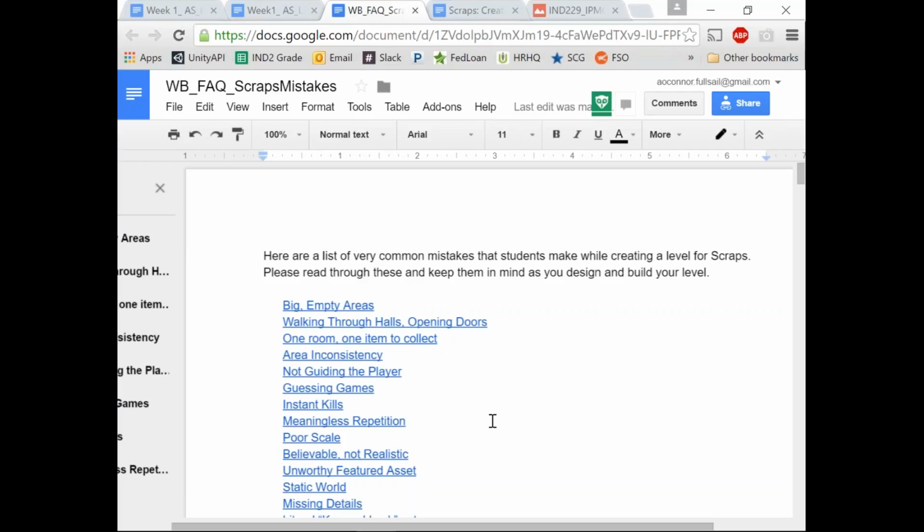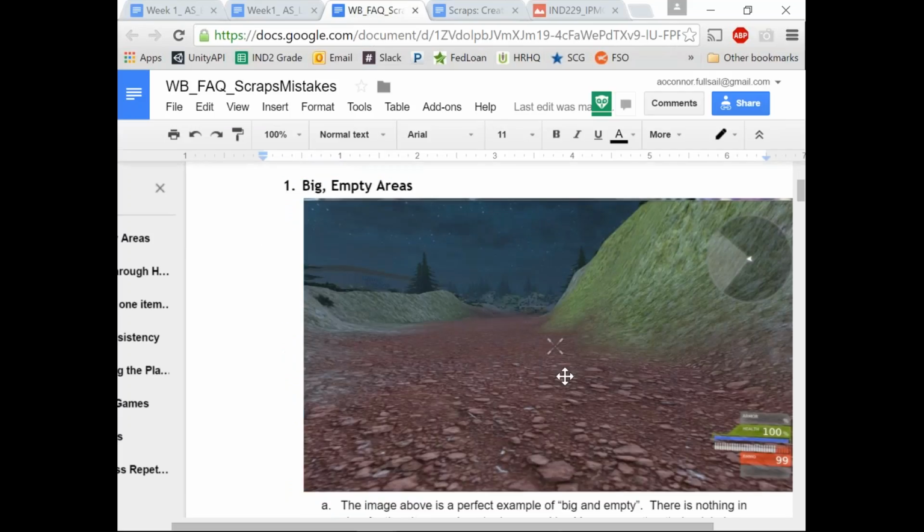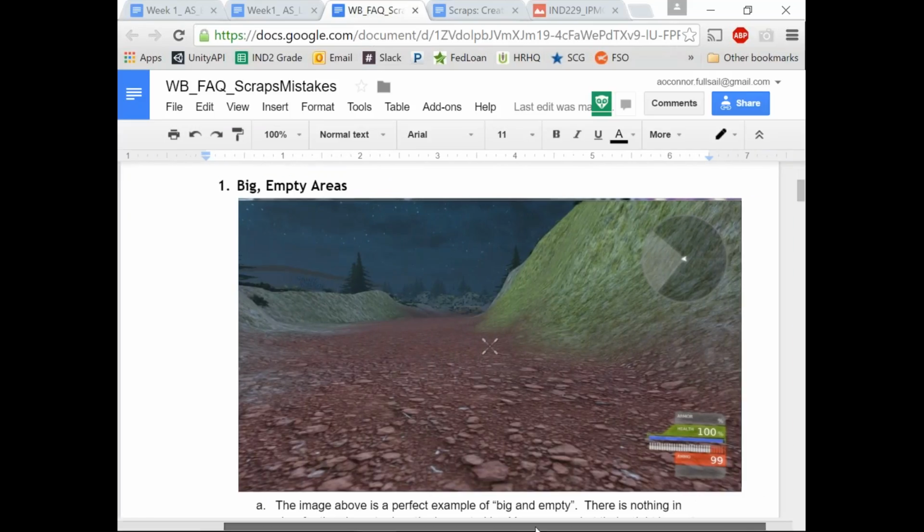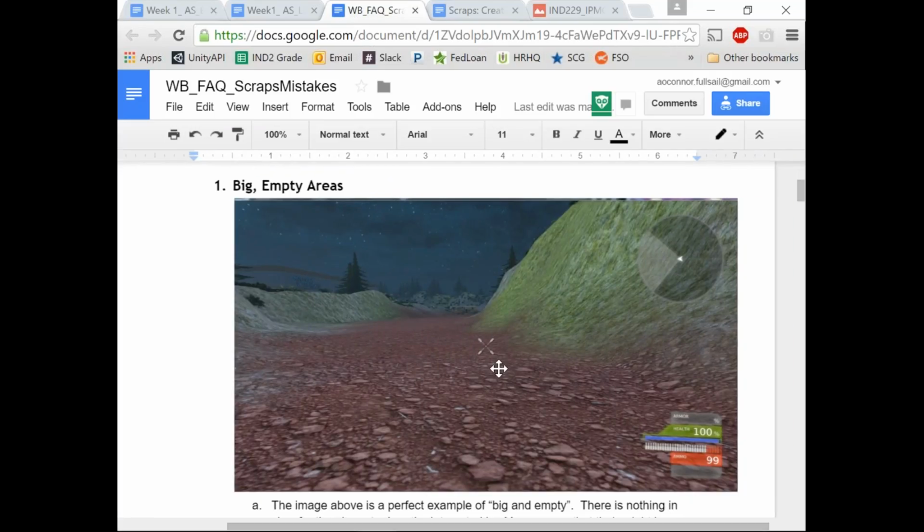You really don't want to have long branching paths or big open worlds that are confusing to players and they get lost. You want to have dense, robust gameplay that gives the players a lot to do in a short amount of time. So big empty areas, this is a really good two example images. And yes, there's plenty of games that do these well, right? Like Assassin's Creed, GTA, Skyrim, all those games, big open world.